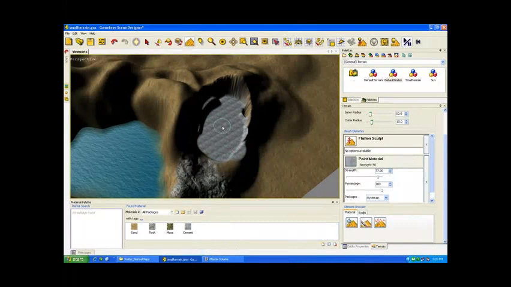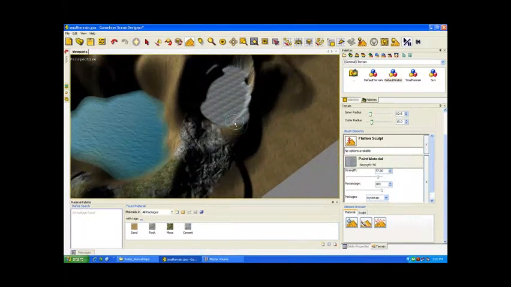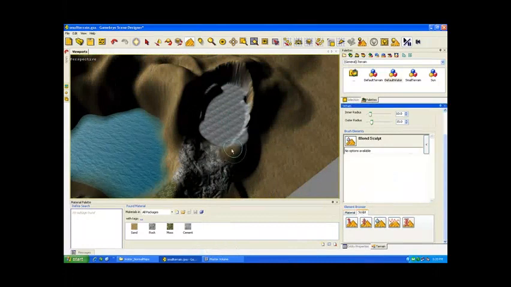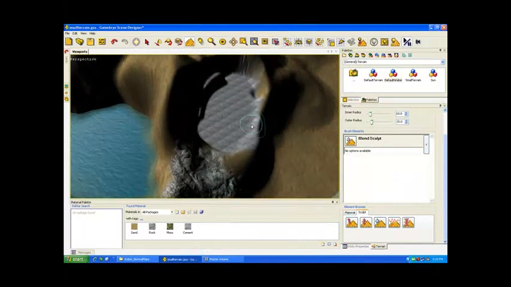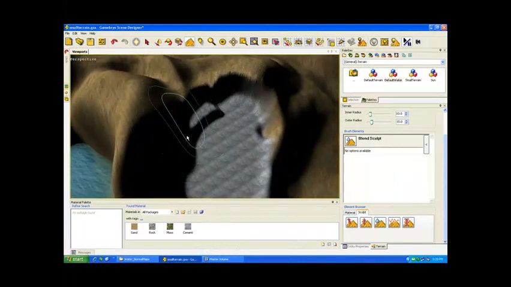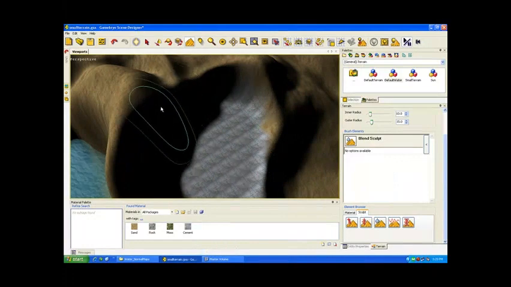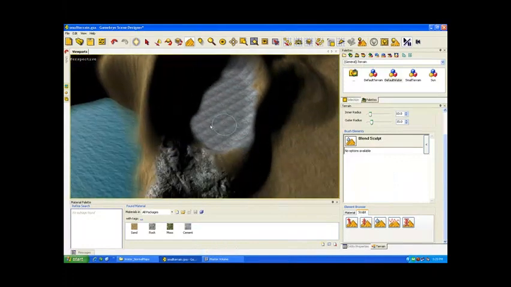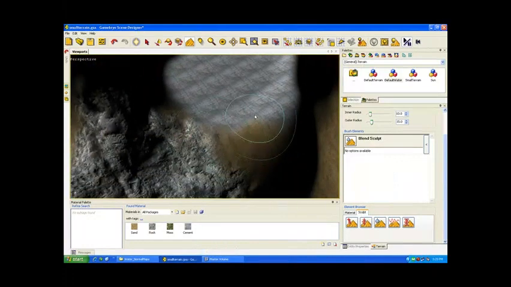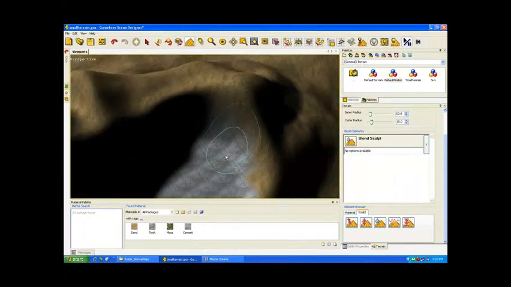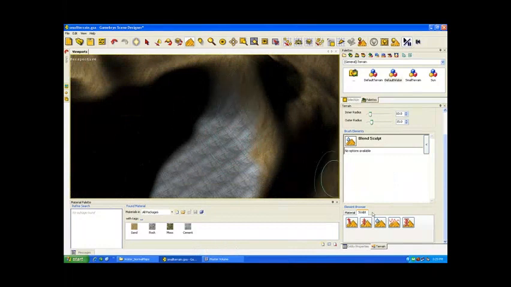I'm going to flatten portions of the terrain. I kind of messed up a little bit, so I need to go back and smooth that out. I also need to go back and put some more sand here, so that looks a little silly to have concrete up on that hill.